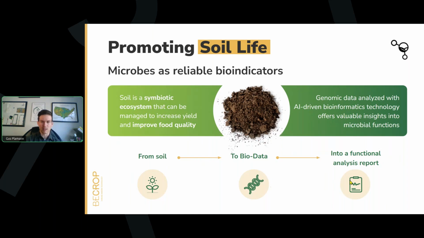So the second step in the process is really Biomaker's bread and butter, where that biodata then goes through a complex machine learning based model that is able to generate a functional analysis report. So that essentially decodes what those microbes are doing in the soil, and gives you an idea of their functional potential. So based on their genome and how their sequencing data relates to model genomes and Biomaker's database, the models are able to generate the functional potential of that soil sample. So what extent of those microbes in the biodata are fixing nitrogen or solubilizing phosphorus. We'll get into the specifics more in a minute.